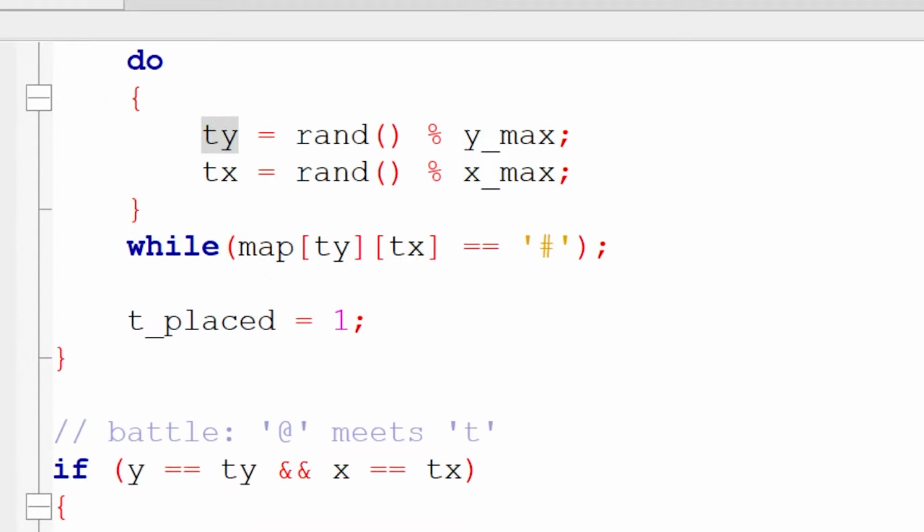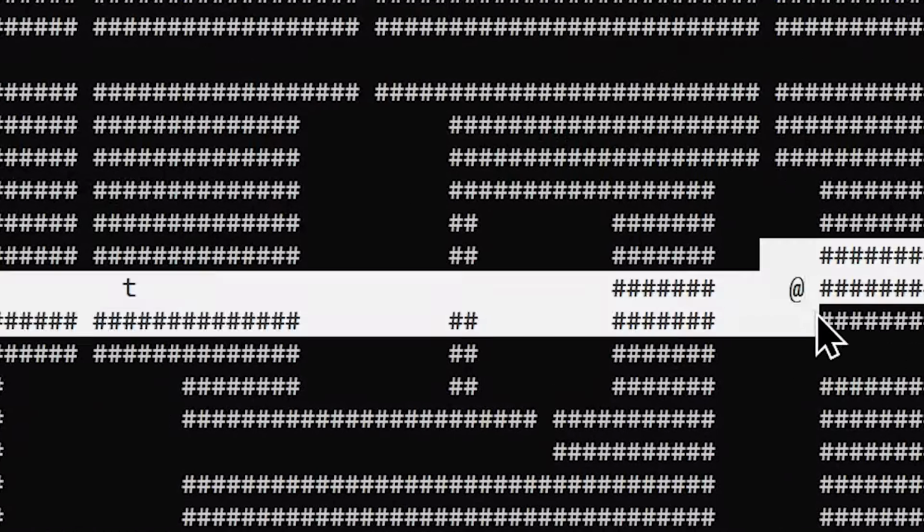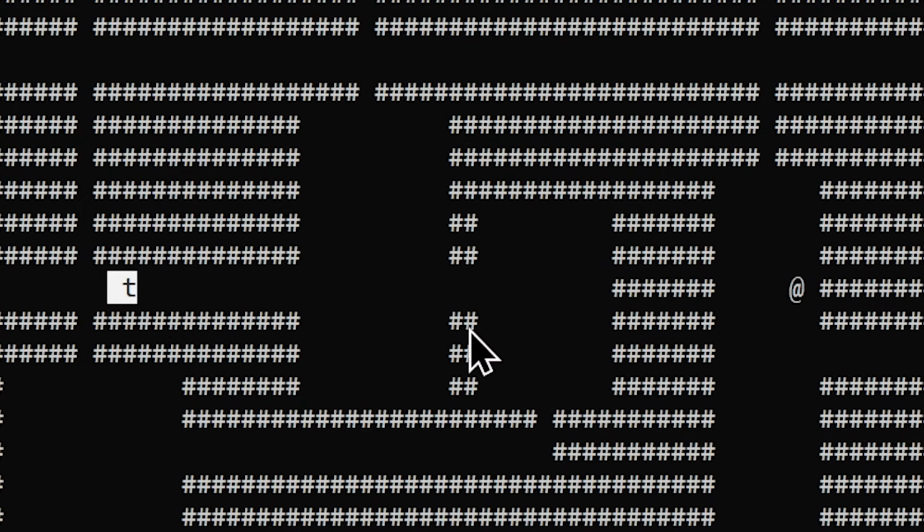If no enemy has been placed yet, just as well generate some random coordinates where we will place this enemy and write these coordinates into our database, which we have in common for all. But of course, we want the enemy not to fit where there are already walls. We want him to fit where there is empty space. The enemy is the letter T. They are placed somewhere in random places.